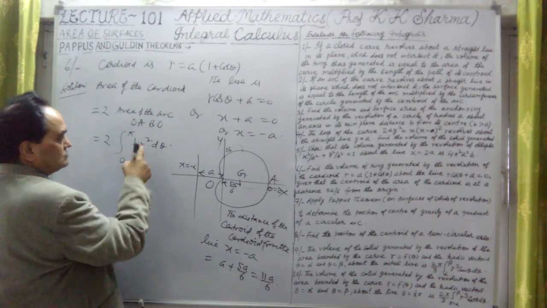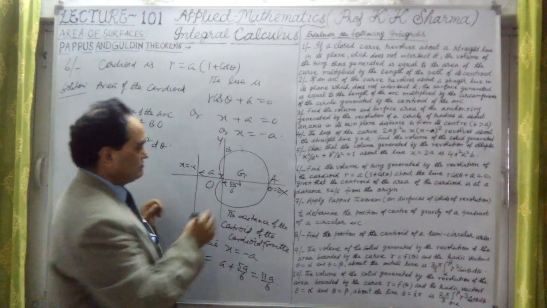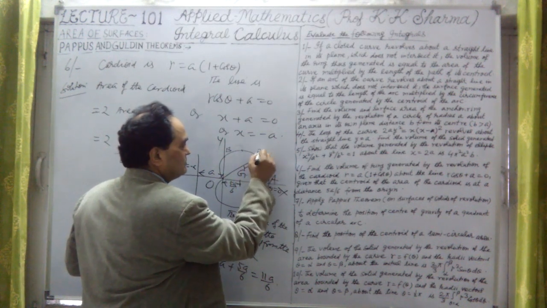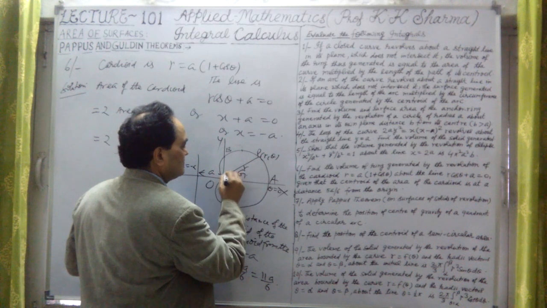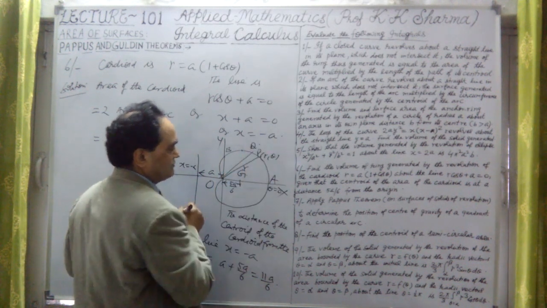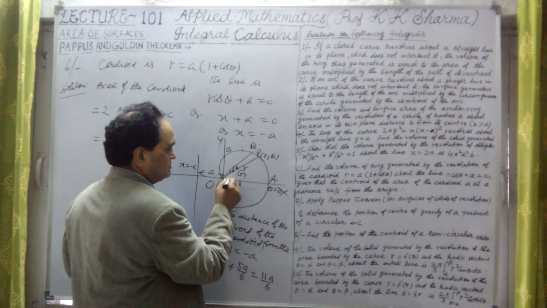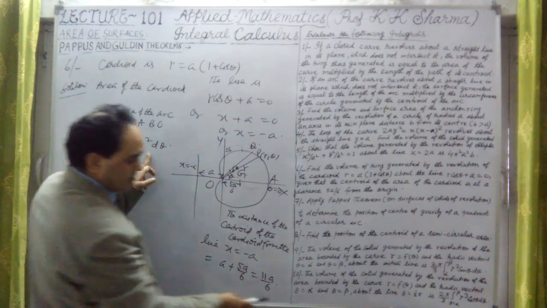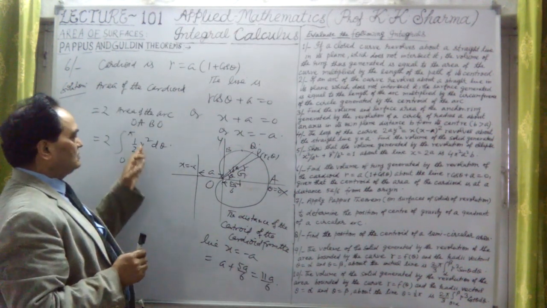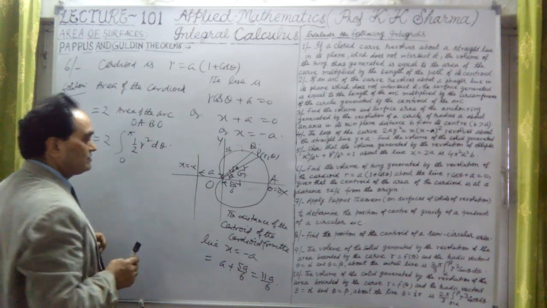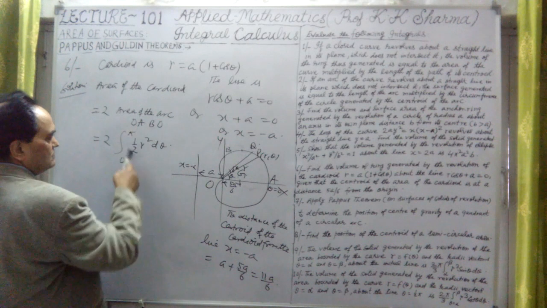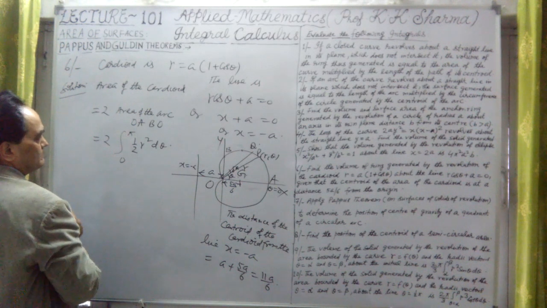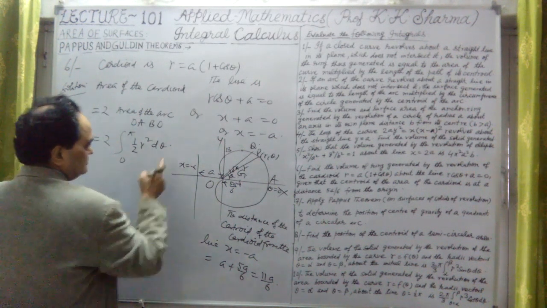Try to understand how this area we have calculated. This is the sectoral area. If I take a point P here, this is r, theta. The sectoral area we will calculate here, this is delta theta, and this is theta here. We will derive in the 9th and 10th questions how this area half r square d theta is obtained. But this is the area given to us. What is r square here? This is this value here. So we will take half r square d theta. This is the area of this cardioid.